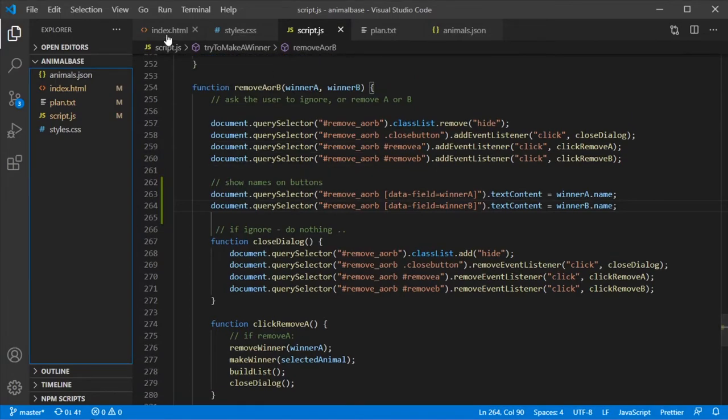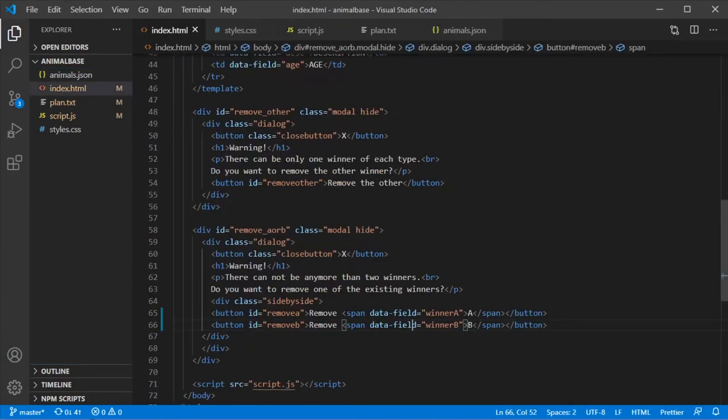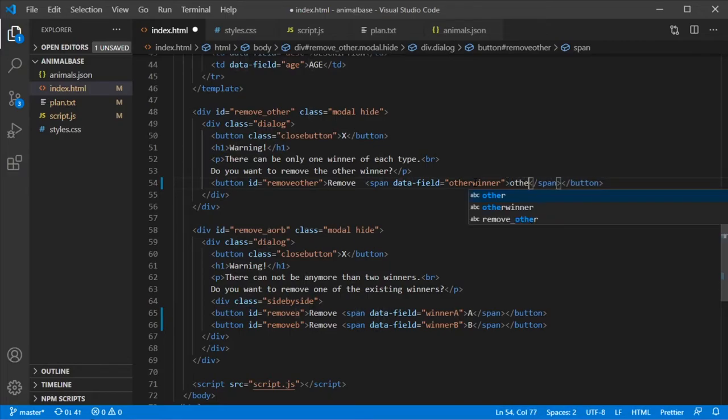And I think I can once again just copy this span. Do we want to remove the other? Remove winner A. Other winner. And there's a space here.